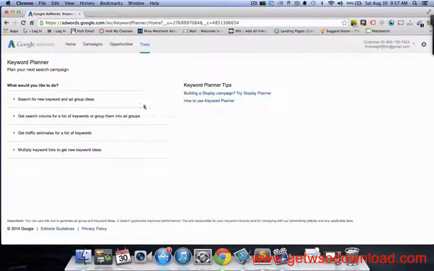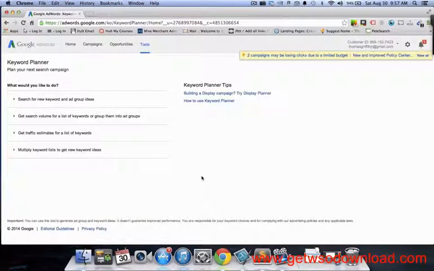right? And so the Google AdWords Keyword Planner is a tool primarily designed for paid search campaigns, but we also use it in SEO. So this is an insanely valuable tool. It's pretty much going to be the starting point for your SEO campaigns, and it's a really good tool to use prior to launching a site as well. Just keep in mind it's primarily used for paid search, but we also use it in search engine optimization.